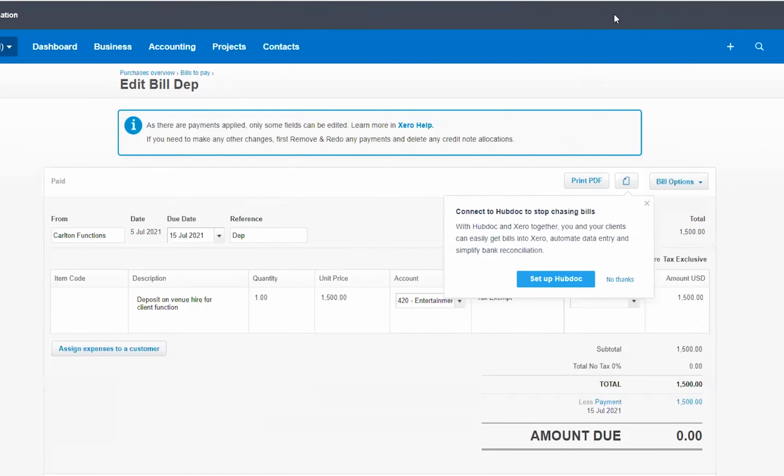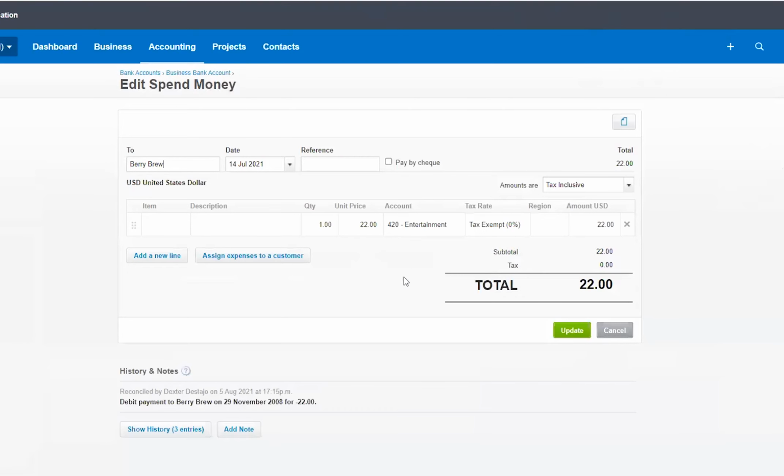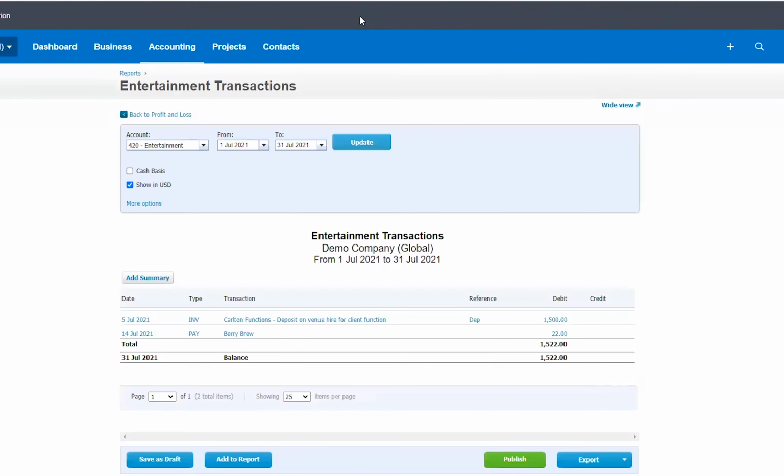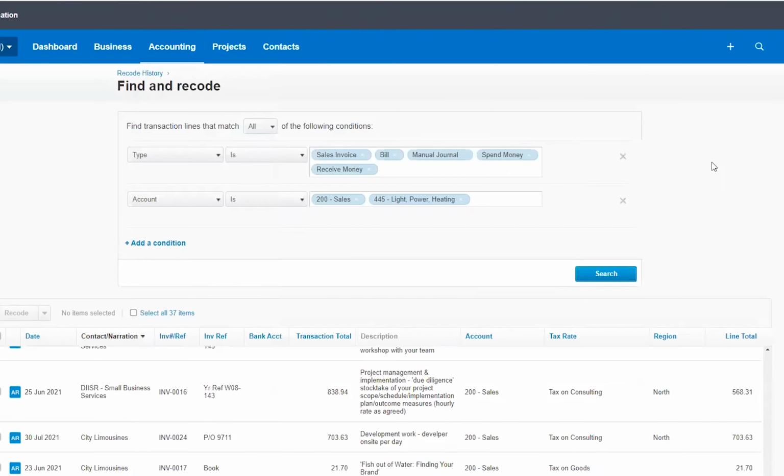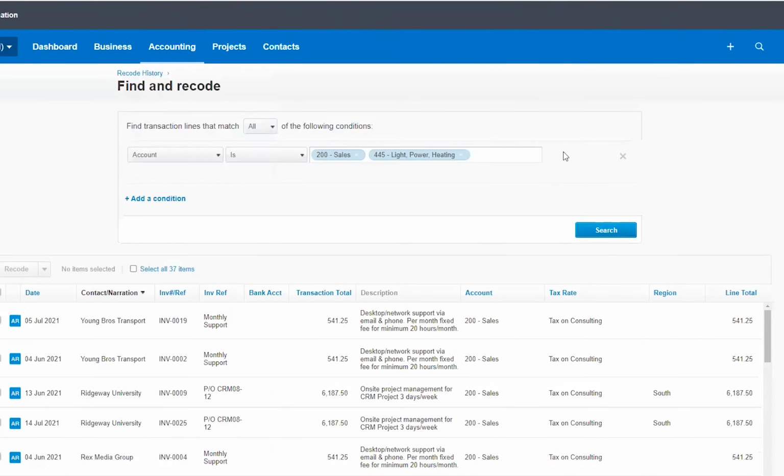I hope you are not one of them. Opening 600 windows and editing the account to office expense would be very tiring and time consuming. This is why find and recode is a very nice feature for us.